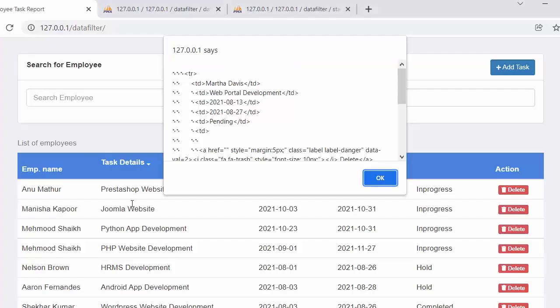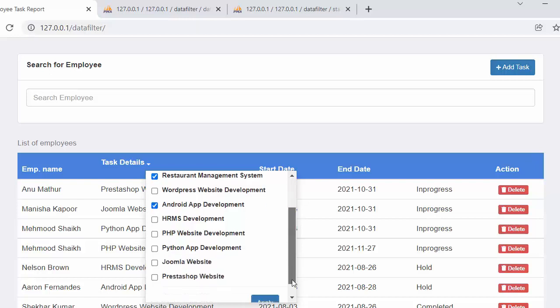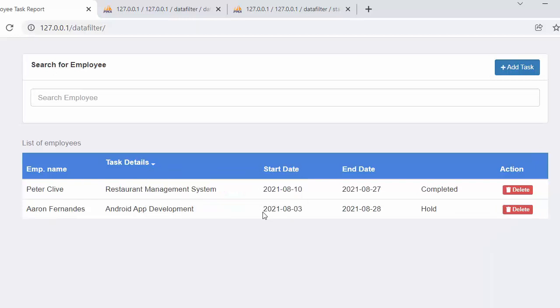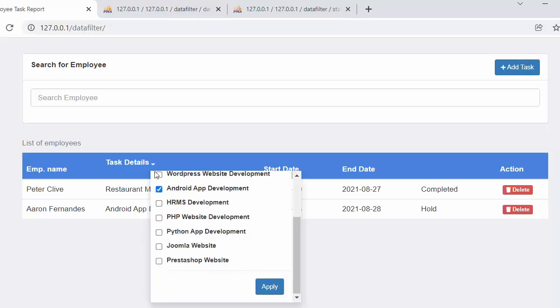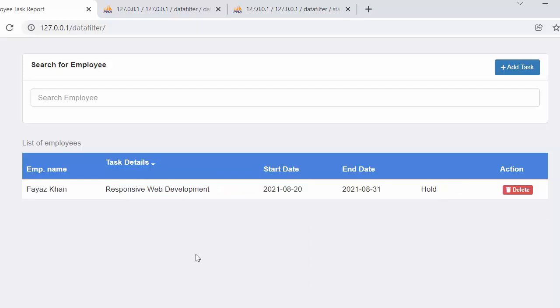Now let us refresh the page, and I will check these 2 checkboxes, and when I click on apply, you will see the details of only those 2 tasks displaying inside this table. If I want any other record, let us say responsive web development only, then I click on apply, and you will see the details of only the responsive web development task displaying inside this table.